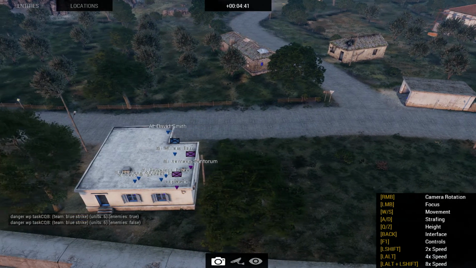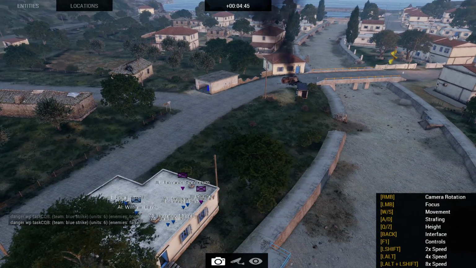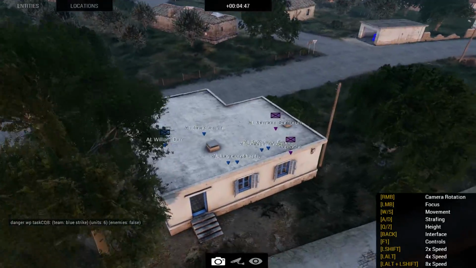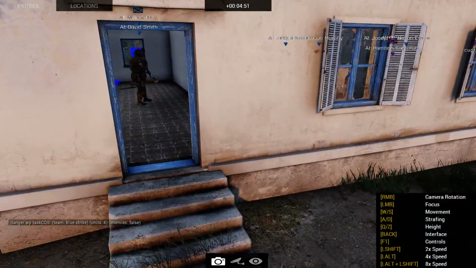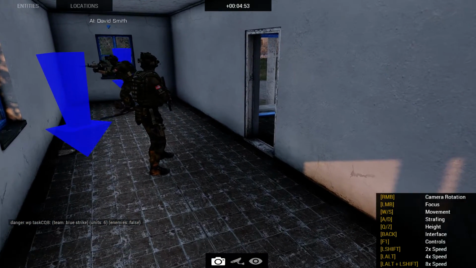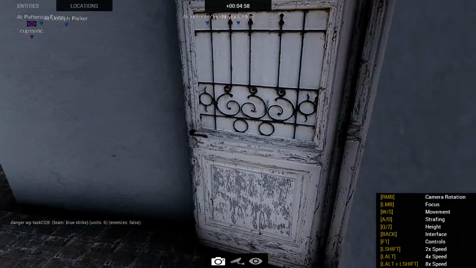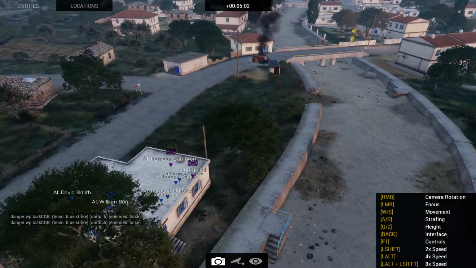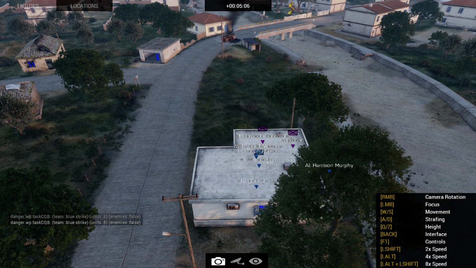Now they've cleared this building. They should be moving to the final building right next to that burning wreck over there. Let's just verify that happens, and then we'll recycle the mission just to see it from a different perspective. Actually, because they were close to this building, they took and cleared this building first, and now they will be moving over to the other building. And here we go. Now they're moving.